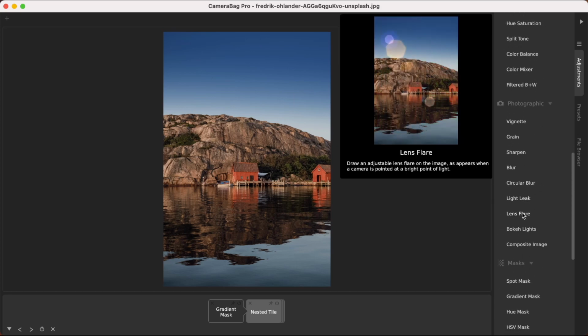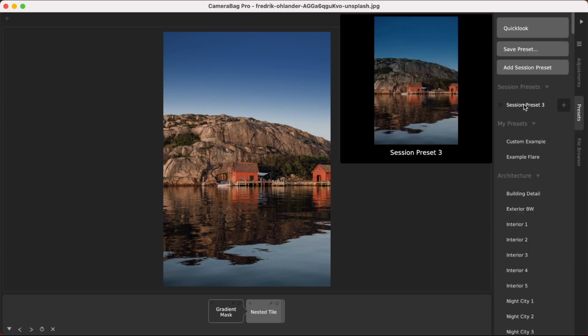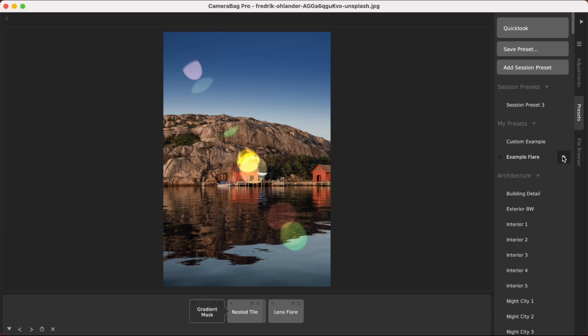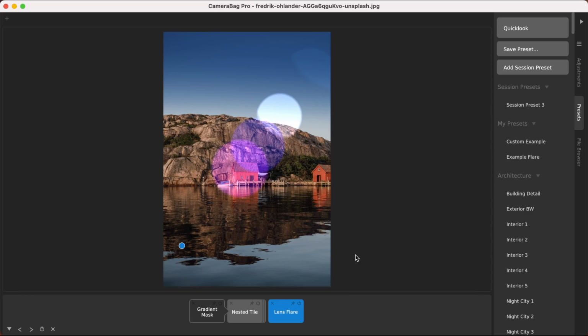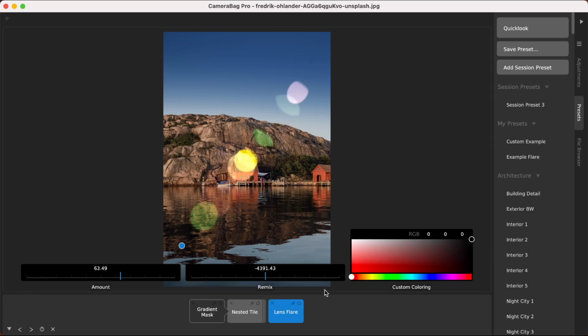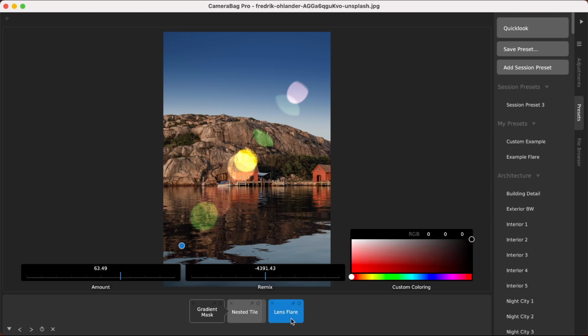let me see, is the lens flare effect. We've expanded this a little bit. Actually, let me load one that I'd saved to my presets. So with lens flares, the color is basically randomized. If I hit this remix slider, along with the random shapes, it'll do random colors. And sometimes they're all the same hue, and sometimes, like with this one, they have different hues.